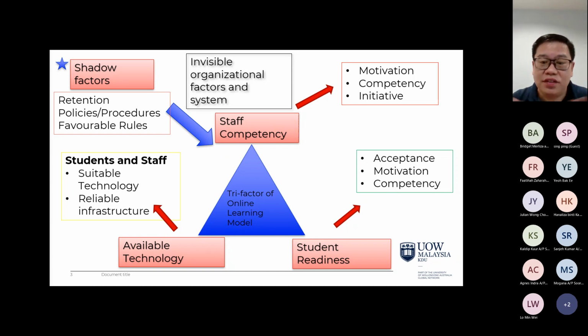Now, I just want to give an example. Okay. This is an academic example between UG and Penang. In UG, we are not allowed to install anything in our computer. This is a regulation that has been imposed onto all the staff in Selangor. Okay. However, correct me if I'm wrong, in Penang, maybe not today, but I know you all were allowed to install software on your own in your computer.